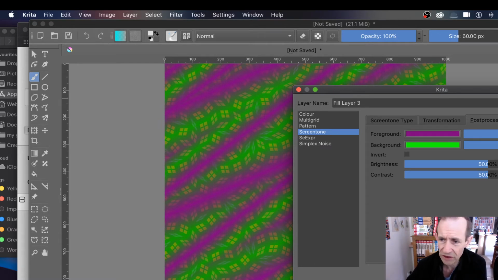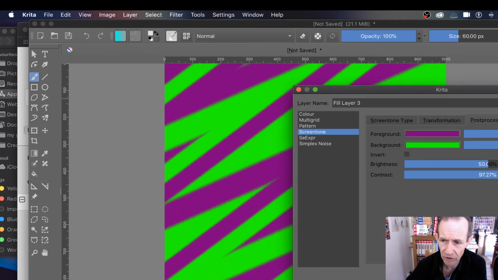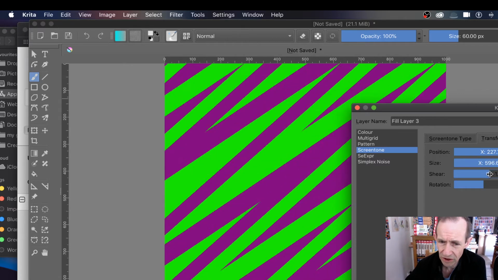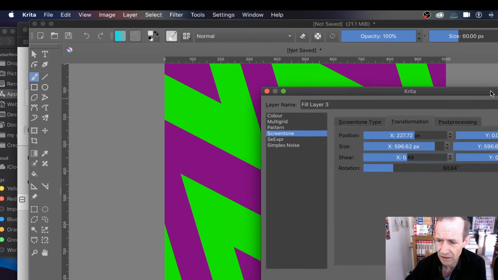You can see through the design there. I'm just going to keep it like that. And contrast, so you can make it very low contrast or very, very cutting designs there. So you can create all kinds of unique designs using this option. Lovely zigzag designs.